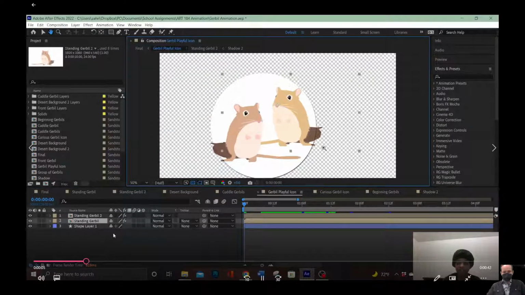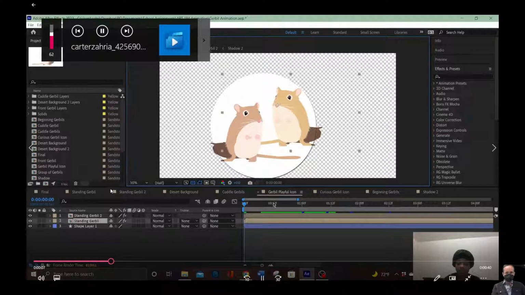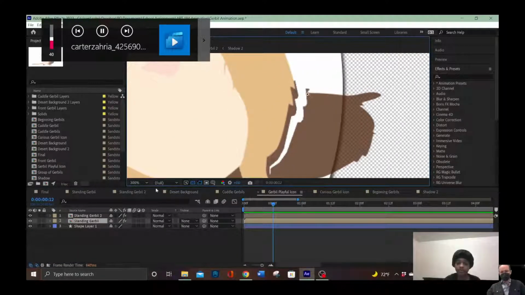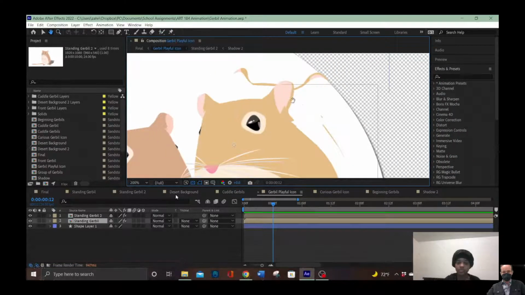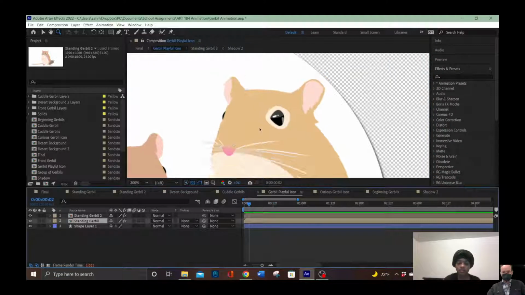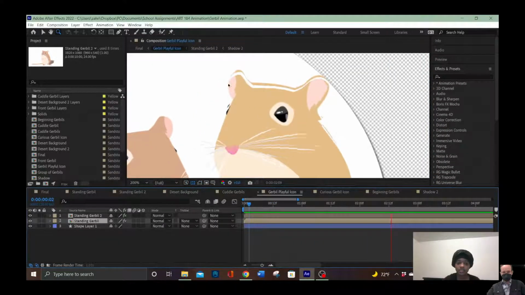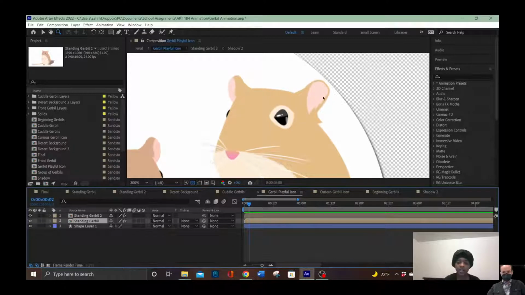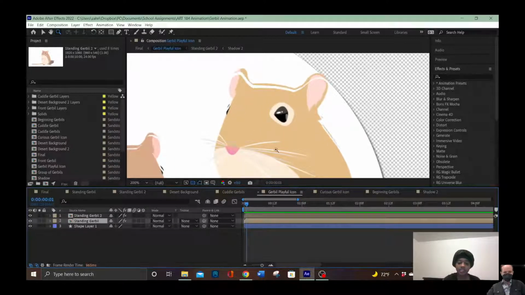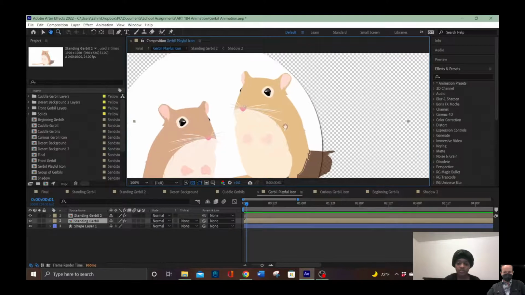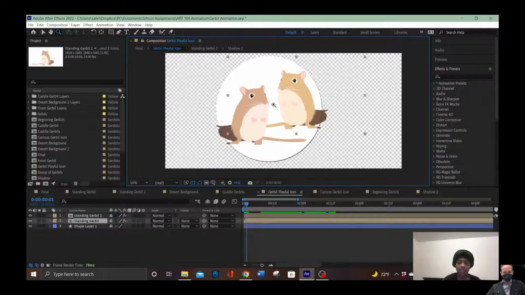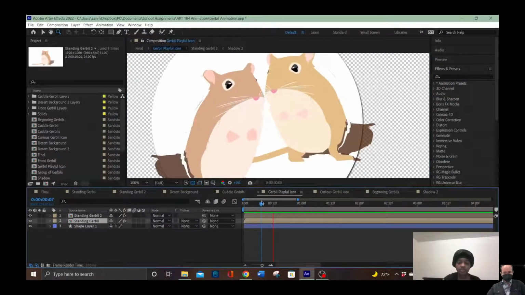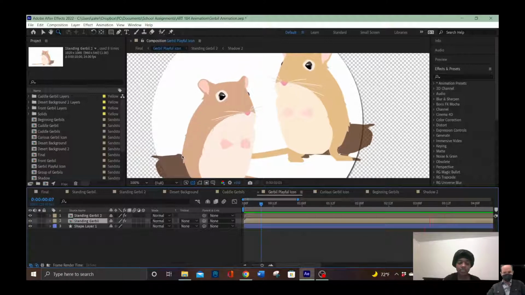For my second draft, I had trouble with this. When it plays, I think it's duplicating behind the gerbils. I tried to get rid of the drop shadow that I had on the gerbils, but that didn't seem to work. And when I added the shadows, the same thing also applied on the shadows.